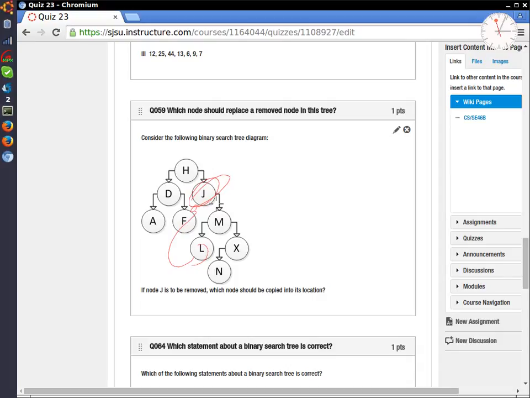Other questions? There was a hand up here somewhere. There was part of your quote that said that if the node is removed, then the child of that node is then copied over into the place of the removed node. Yeah? The child of J. No. It is the smallest child, or the smallest descendant, it should say. It has to be the smallest descendant because otherwise it's not a binary search tree.